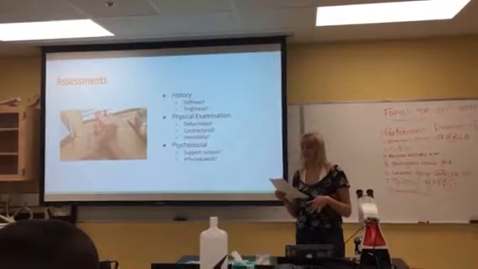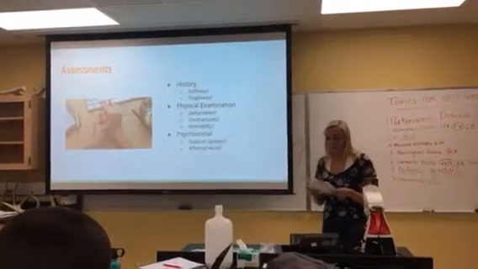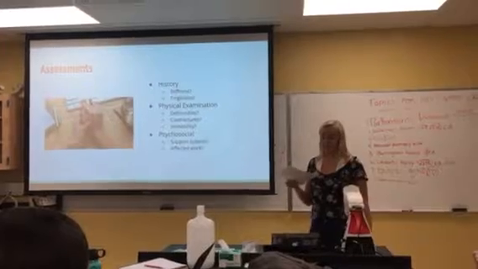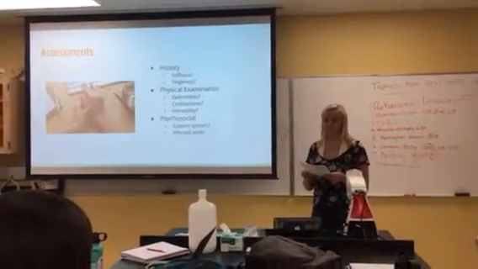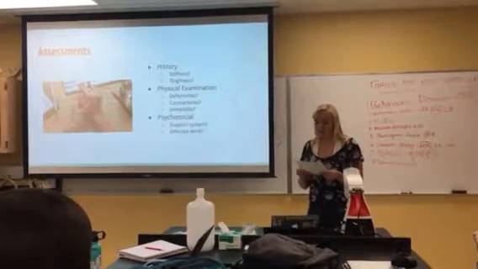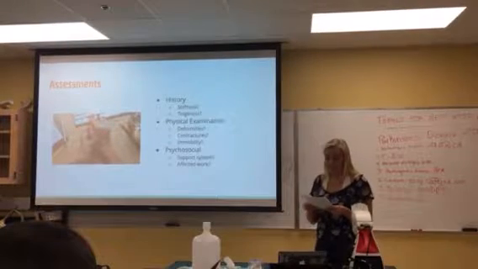Ask about tingling, ask if they're taking any kind of pain medications, how much, what kind, things like that. The next thing you're going to want to assess is the physical examination part of it. So you're going to want to assess all of the joints. Look for deformities, contractures, immobility, and then inability to perform activities of daily living.